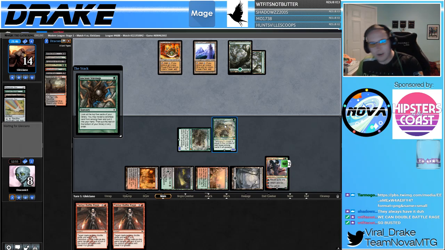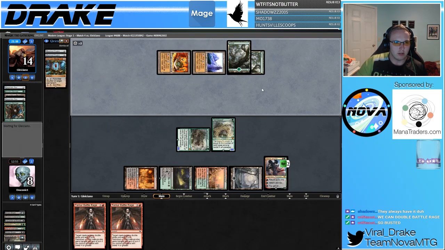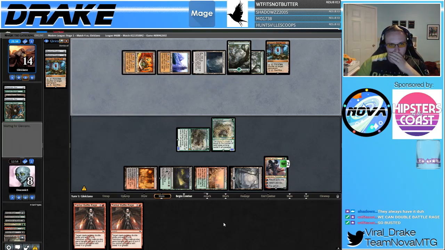You can double Battle Rage, so busted. Yes, no kidding. Alright. We need them to whiff on the Tron land here. Oblivion Stone doesn't do anything without the Tron land. Okay, yeah, they're dead. Ladies and gentlemen, we got them.